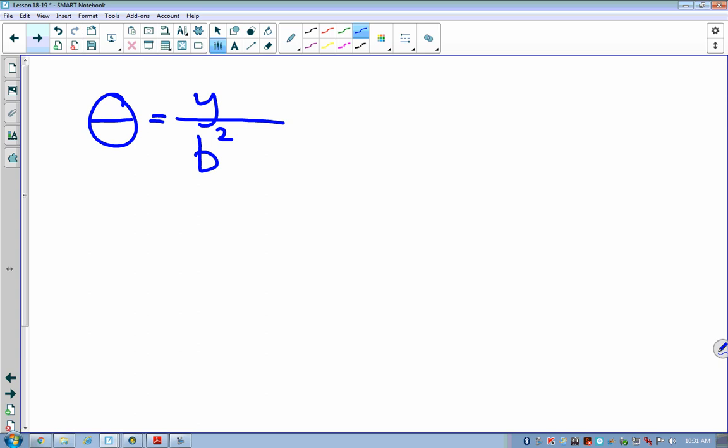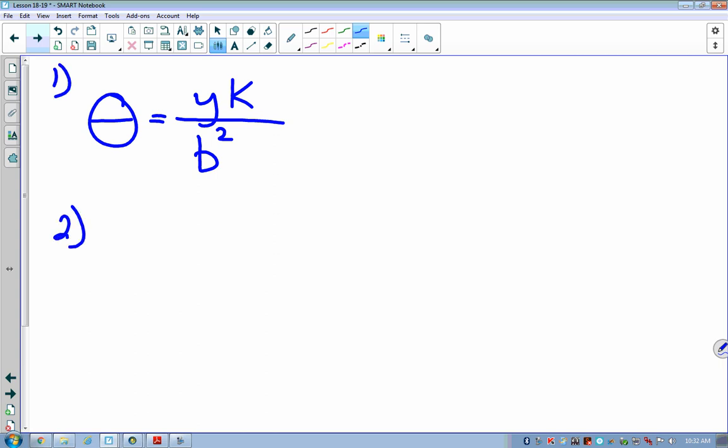I have one thing that's missing. Can anybody tell me what's missing from my equation? If I deal with direct or inverse variation, I will always have a constant, and that constant will always be in the numerator. The first bit of information just tells me how to set up the equation, so that's the first thing I have to do.